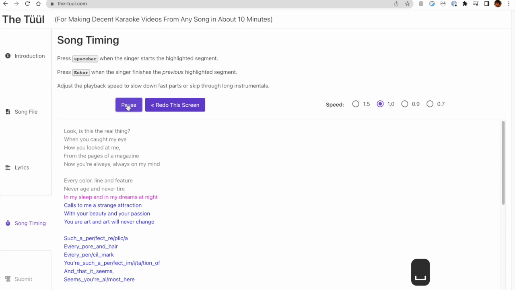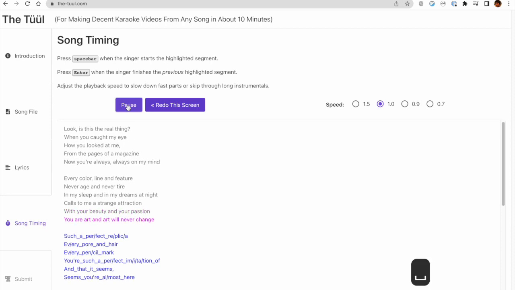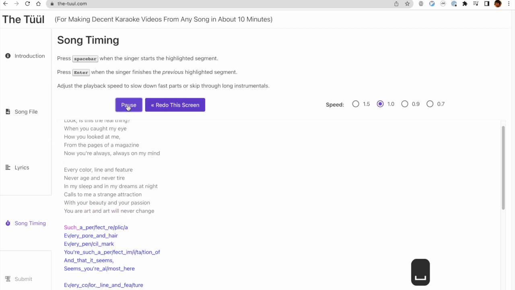I don't have to enter here, because these lines flow right into one another, except for this one. Oh, no, it does flow, yeah. And here I'll hit enter to mark this one. All right.